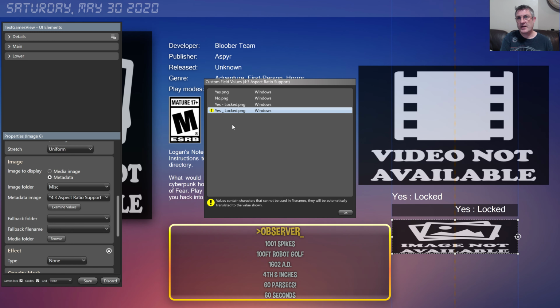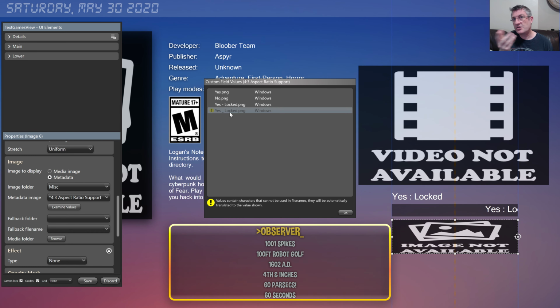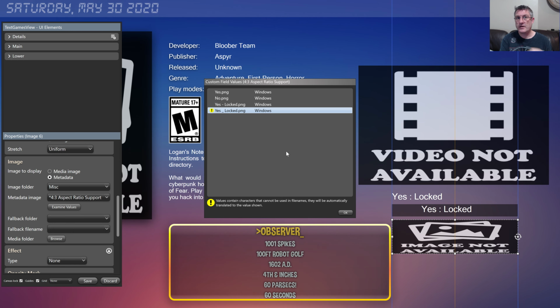So you would just simply look for "yes colon locked" in the XML file and replace it with "yes dash locked" in this case. Like I said, this window serves a couple of purposes. It really assists in making sure that the values used for your custom fields are unique, and that the formatting is not all over the place.